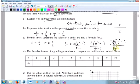Yeah, so I don't want to have negative down there, that might be confusing. And I ran out of room. Okay, so I have negative 1/2 to the n minus 1. Can I clean this up a bit? You can only FOIL if you have two binomials, okay? That's the distribution law. I can multiply this -1 by everything in the brackets. So that's negative, I better bracket this, 1/2 to the n, minus times -1 is +1. And then let's just rearrange that. Let's go 1 minus 1/2 to the n.